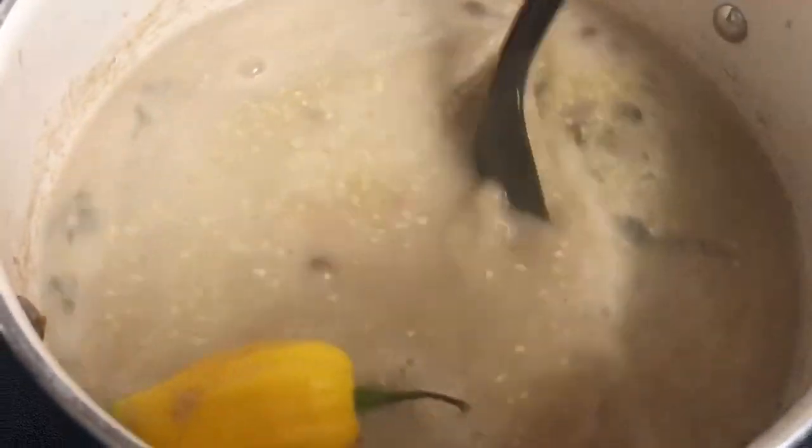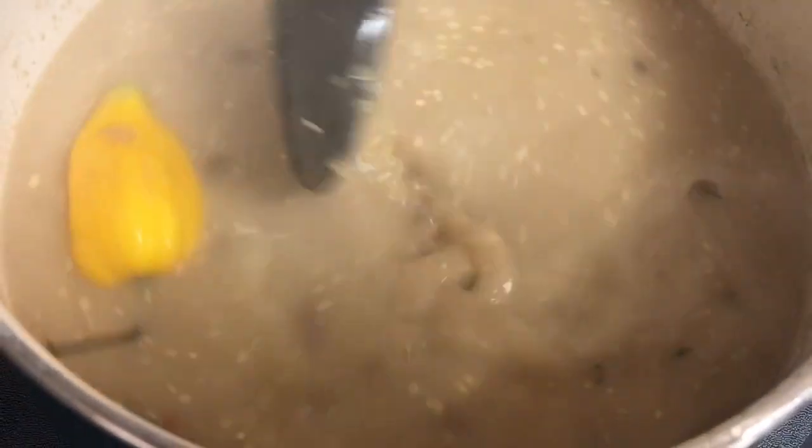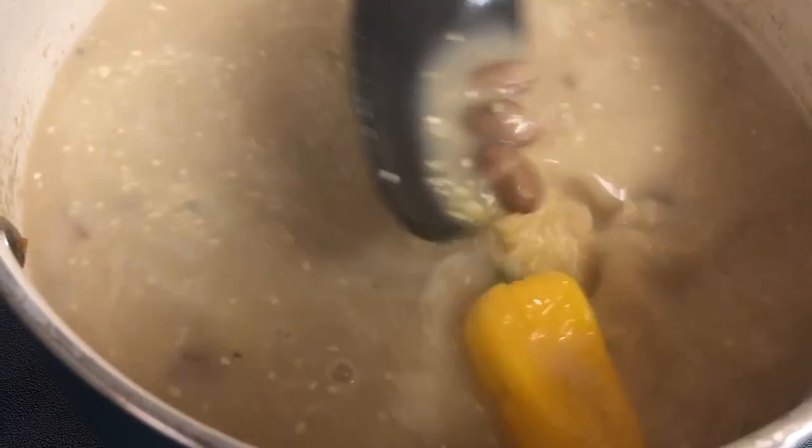But basically you want to continuously stir this because it balls up a lot. So it's very tedious, but that's what you have to do if you don't want to have part of it cook and part of it not cook.